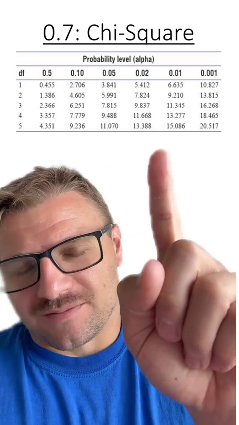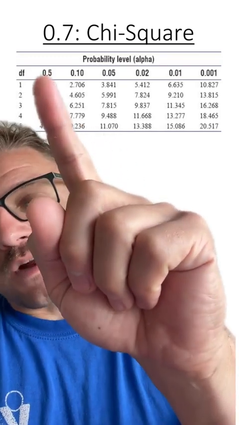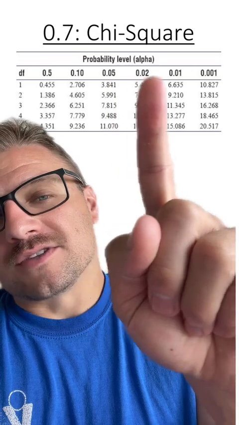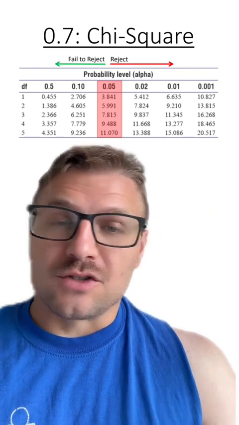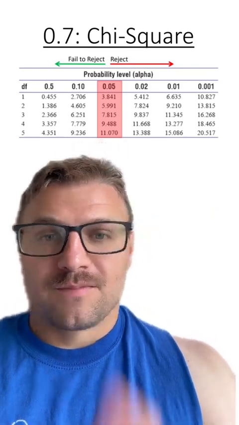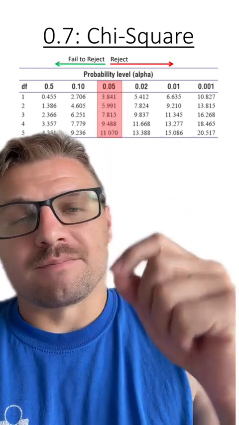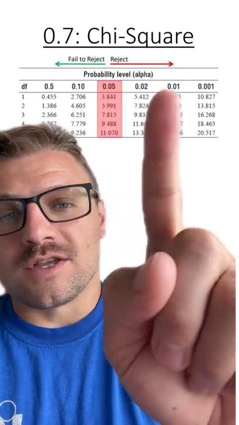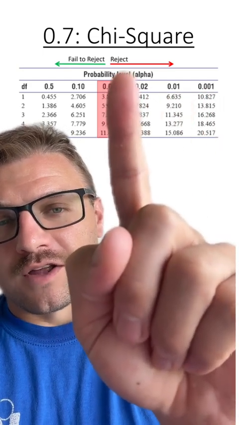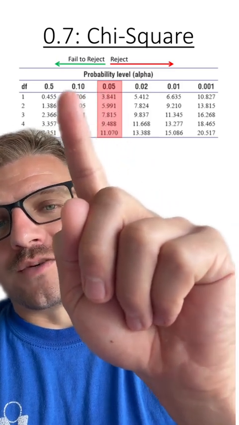This is a chi-square chart. And basically what this chart does is it helps us calculate the p-values for an experiment. These are the p-values up above. I like to manipulate the chi-square chart a little bit to introduce this concept to my students and show them the critical values here, which are along the 0.05 p-value. Now remember, if the p-value is lower than 0.05, you're going to reject the null hypothesis. If the p-value is larger than 0.05, then you are going to fail to reject the null hypothesis.